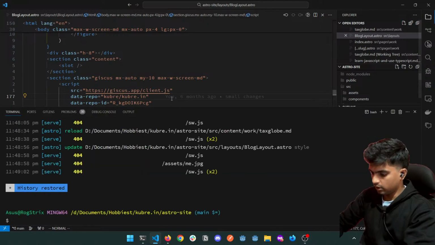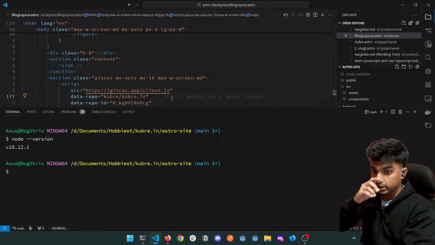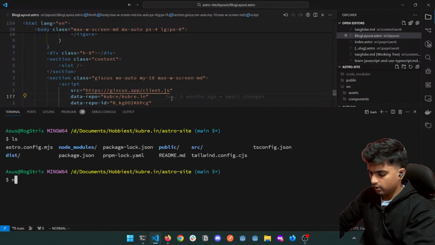So what I want to do right now is, let me just check node dash dash version. We're using 18, so that's important because we need to use the latest version. And I think I only need to do npm run dev.